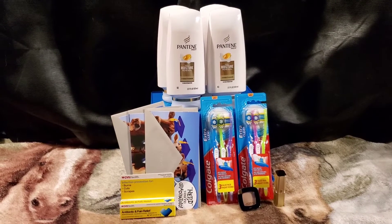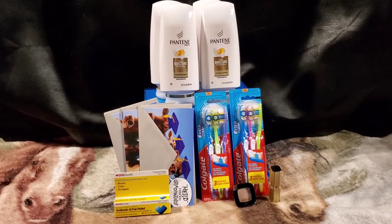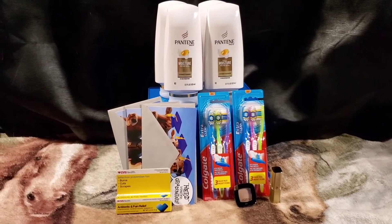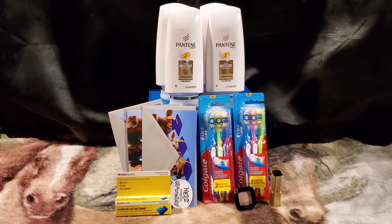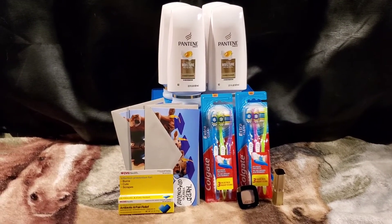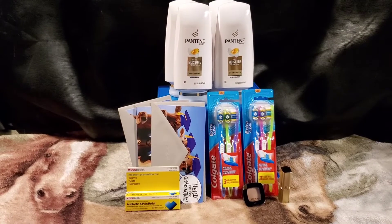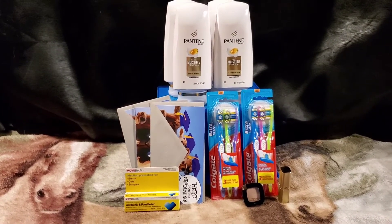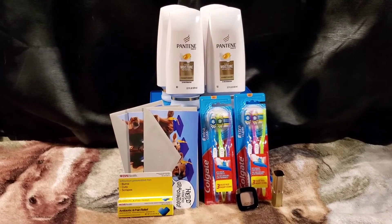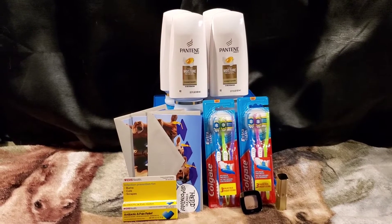I used a $5 off three paper coupon from the July P&G insert, and it also glitches in the system when you have a paper coupon off multiples and a digital coupon as well — they both stack together. So I used that $5 off three paper coupon and the $5 off three digital coupon. I also had a $2 off three instant CRT from last week on Pantene, a $4 off $18 haircare CRT, and a $1 app-only coupon from the CVS app, leaving me at $3.99 out of pocket.